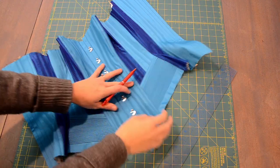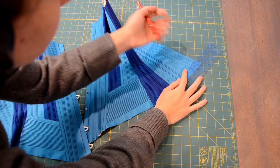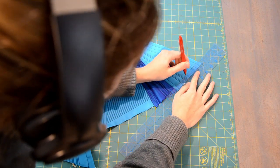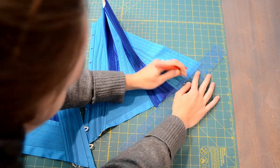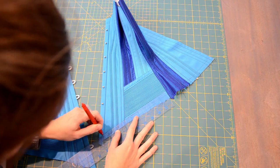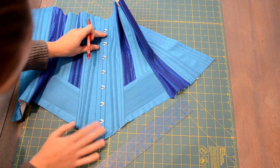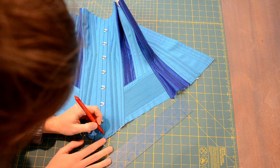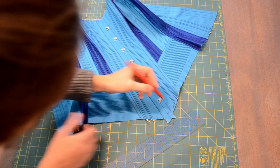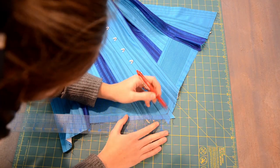Alrighty, so we are going to do the binding on the bottom edge first, as that way we can put all the bones in from the top edge. Here I'm just going to draw on the seam allowance. It's a half inch, so I'm using a braided ruler to mark it. I'm going to go along the whole edge, and once we've done the center front, we're going to put the other side on and mark that bottom point just to make sure they're extra lined up. There we go. And keep marking the other edge.